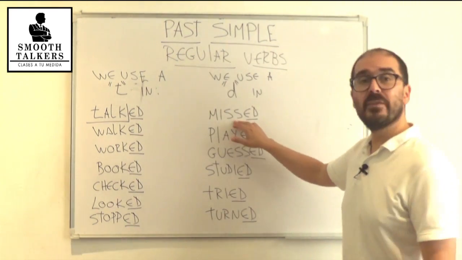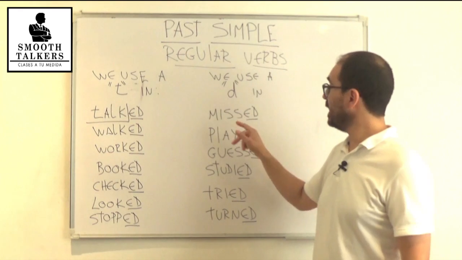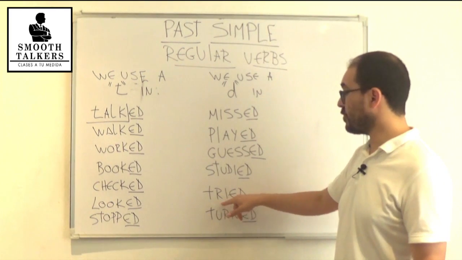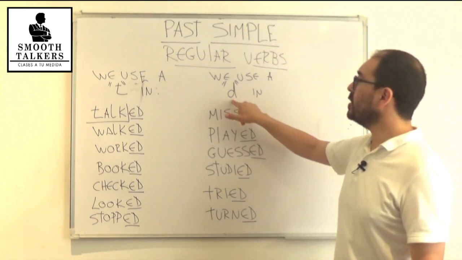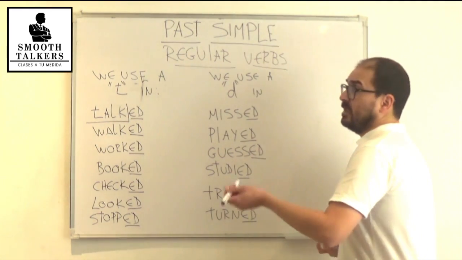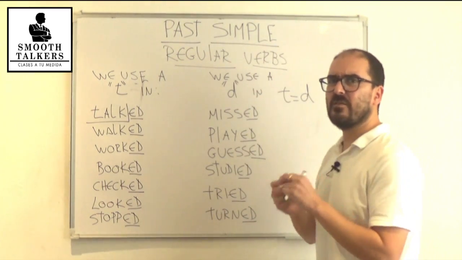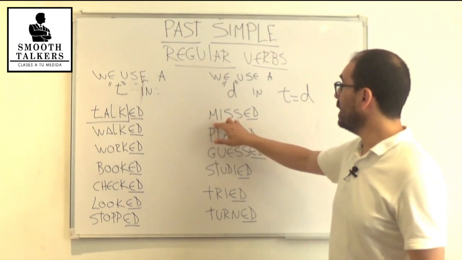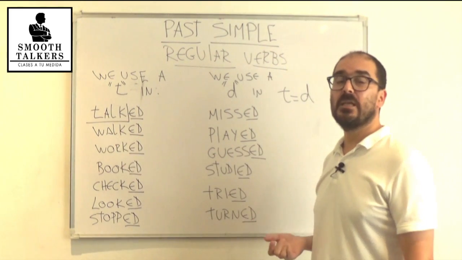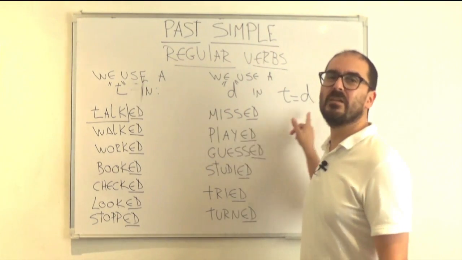Now, when the original verb ends in a consonant which isn't very strong, like the S in this case, or in a vowel sound like play or try, we just use a D. This is essentially because the T and the D are cousins. They're very close. So, miss, you see, S is not strong like K. So we can say missed, missed. So it sounds like a softer T, which is what a D really is.